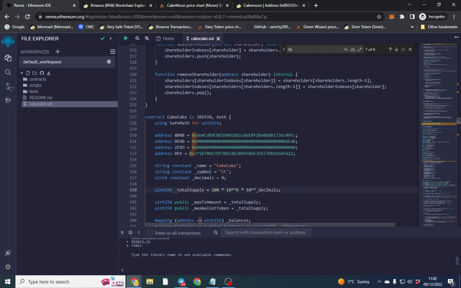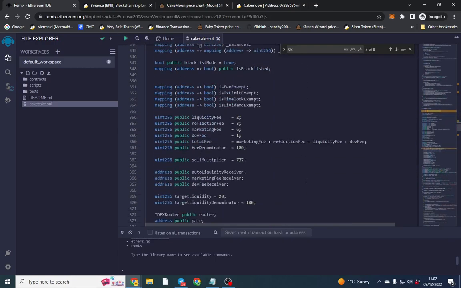So for the purpose of this video, let's do a really low amount. And here you're going to set the fees. This contract is all configured to actually launch. So we're going to do 1% liquidity, 2% fees, 5% marketing, and we'll take a 1% dev tax. And this is the sell multiplier. If you want to double the sell tax, you can put 200. If you want to triple it, you put 300. That will only multiply the sell tax. So the buy tax will be the same, which is 9%, but if you do 200, it will be 18%. And you can change that later on anyway.